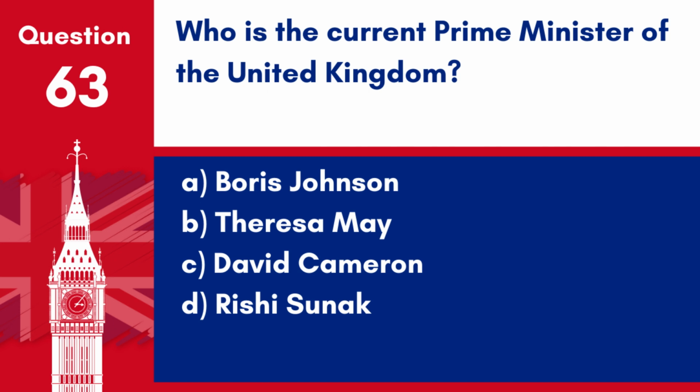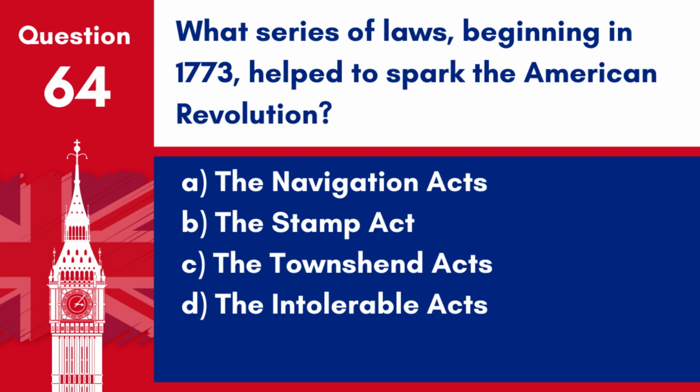Answer D. Rishi Sunak became the Prime Minister of the United Kingdom on October 25, 2022, succeeding Liz Truss. Question 64. What series of laws, beginning in 1773, helped to spark the American Revolution? A. The Navigation Acts, B. The Stamp Act, C. The Townshend Acts, D. The Intolerable Acts.